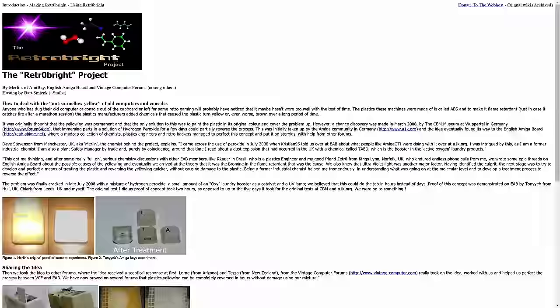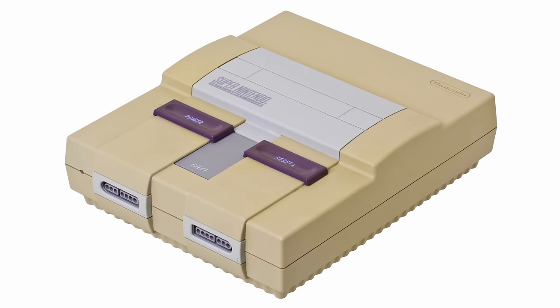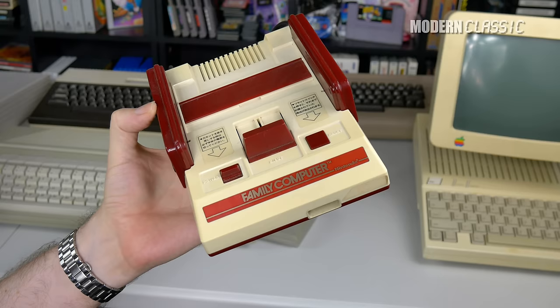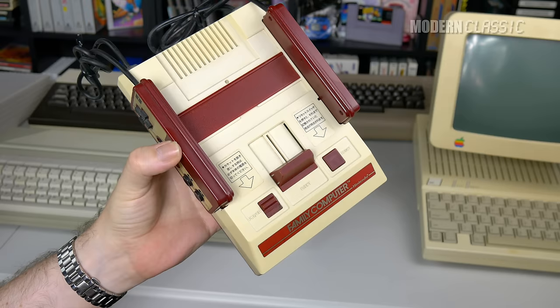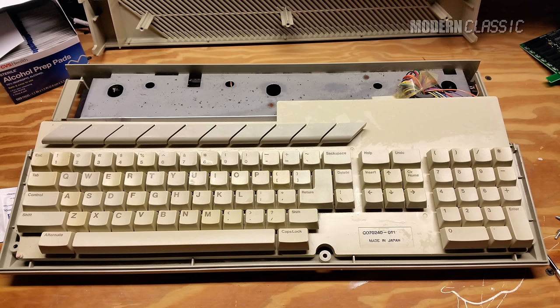So first, what the heck is Retrobrite? Well, you probably know already if you're into retro gaming or computers at all, but if you're just starting out, here's a short primer. Certain types of light-colored plastics turn yellow over time — you've no doubt seen this before, as it's basically unavoidable with some machines. The SNES is one of the most notorious offenders, but anything made from brominated ABS will turn almost banana yellow over time, or sometimes almost more of a puke green. This is caused by both light and heat, and it's almost unavoidable unless you keep your systems boxed up in a wine cellar. Witness my Apple IIc, or my Atari 520ST keyboard when I first received it.